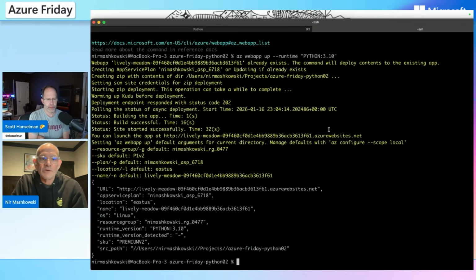So all we did is we zipped up the files. It had enough hints inside the file to know that it needs to run UV, and deployment happened in about 17 seconds. You can see that we have this async API when we get the status. So even if your deployment takes longer, there's now a way to poll the deployment and see where it is inside the Azure portal.